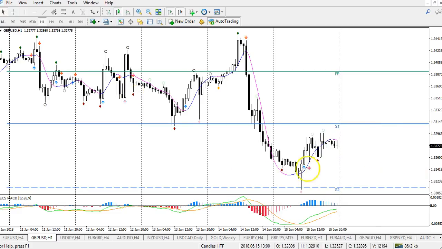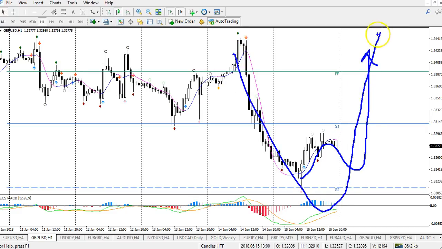Of course, if price makes this and then starts to move up very aggressively, then the whole downside might be in trouble, right? Because in that case, it almost looks like a V-valley reversal, doesn't it? Like this. Or a cup and handle, for instance. So whatever pattern you see in it, it's not bearish. In that case, we will be looking more for a bullish continuation.